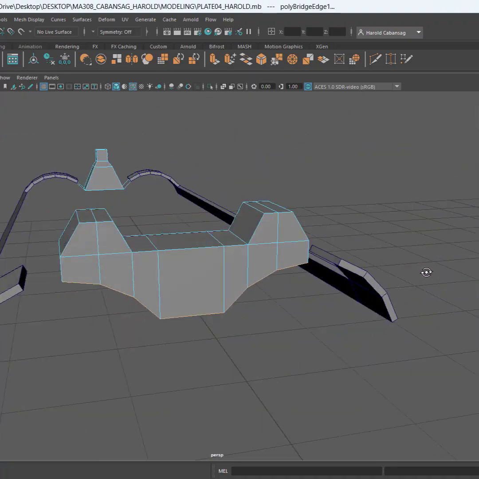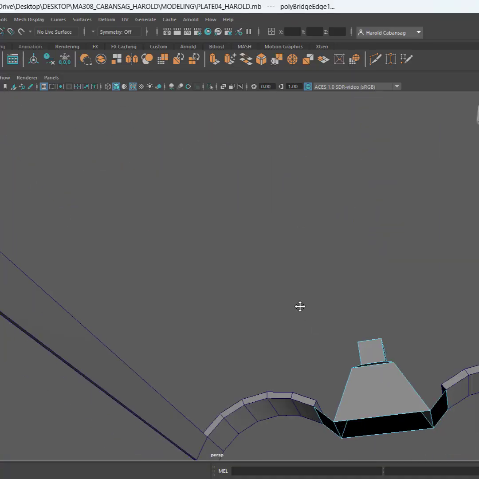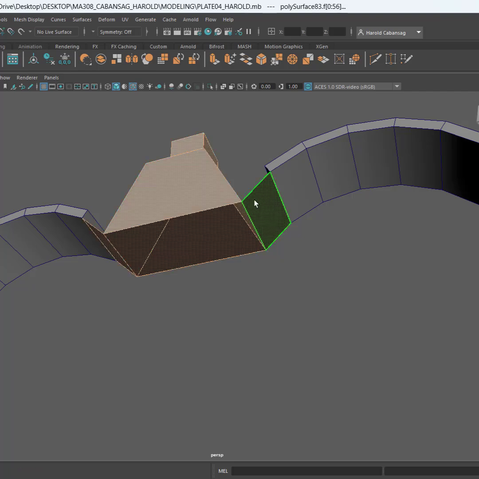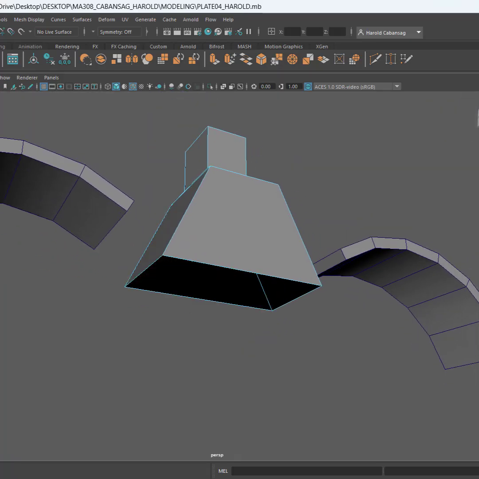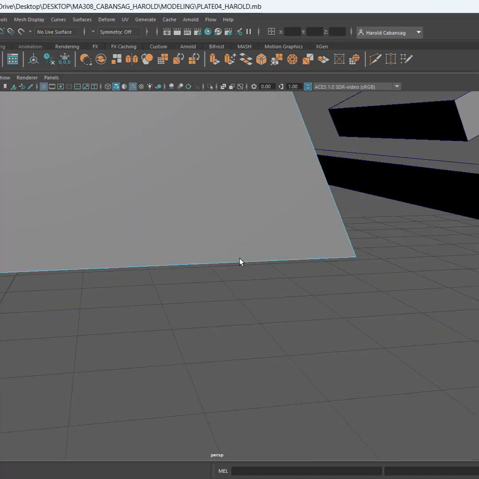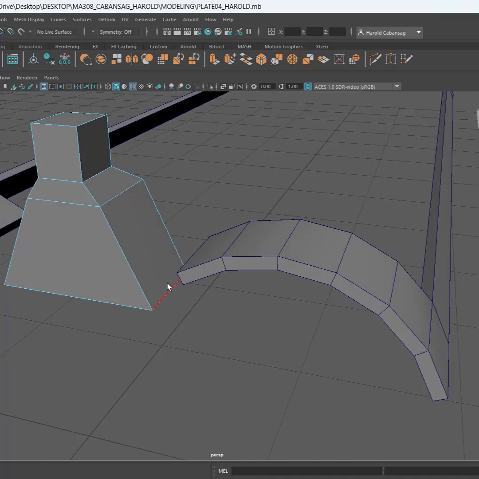Next, I'll do the same on the other side. So I'll just go back to polygon selection, delete this, right? Also have this covered, so it's the same. These are similar tools that we have been using since last week, so there. So the next thing is we need polygon so that this can bridge through that.